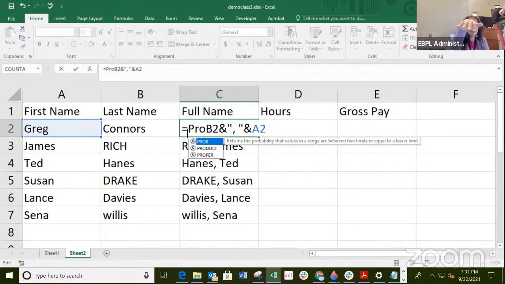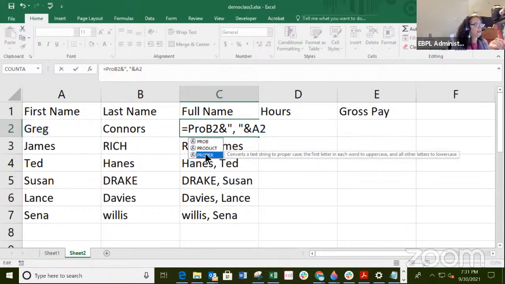Imagine it's a book that lives inside the library, and it's gonna go in this dictionary and find anything that starts with P. It's gonna start displaying anything that starts with P, and then it's gonna show me anything that corresponds to what I'm typing. So I'm gonna choose proper, and then I'm gonna double click.